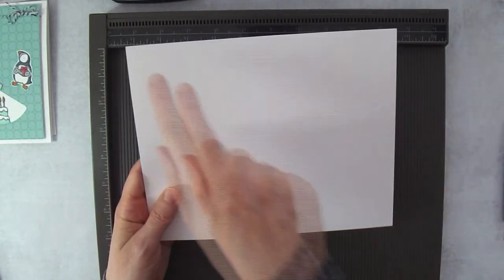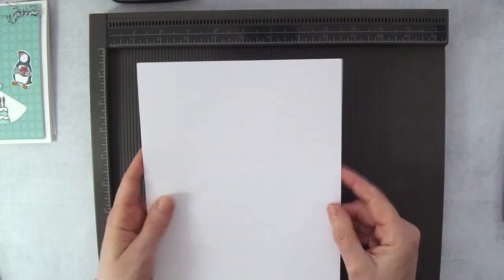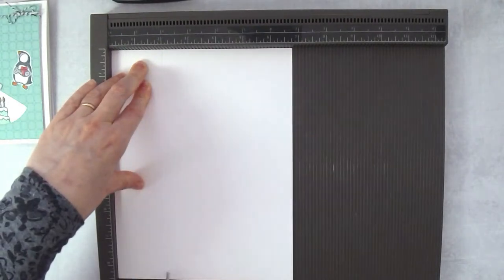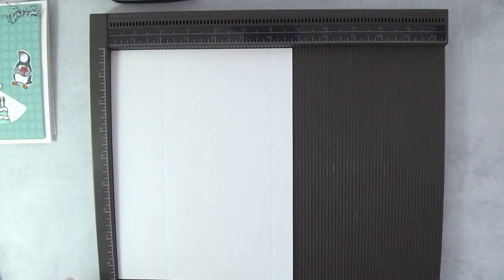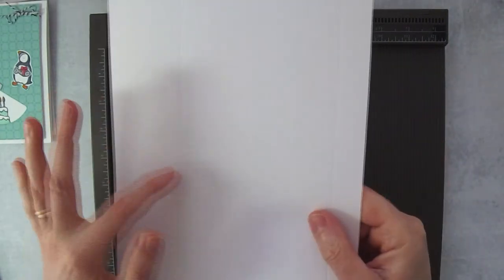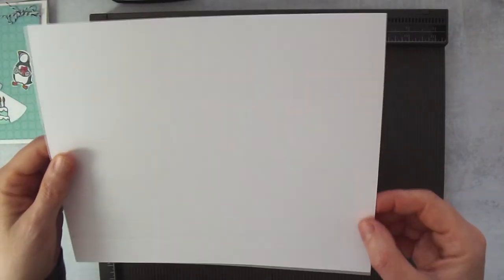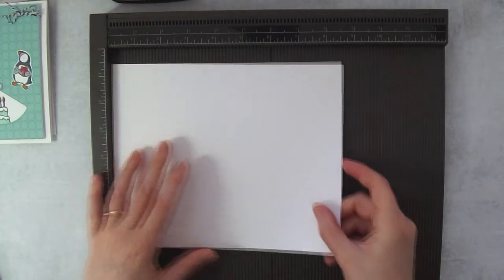And this piece measures 8.5 by 6.75. Okay, we'll put the 6.75-inch side up at the top to start off with. And we're going to score at the 2-inch mark and the 6-inch mark. All right, so now just pay attention. I've got a skinny scored segment on this side and a wider one on this side. I want this wider one to go up at the top. So you'll see, let me see if I can get that score line to show for you. This wider one's up at the top and the skinnier one will be down at the bottom, okay?